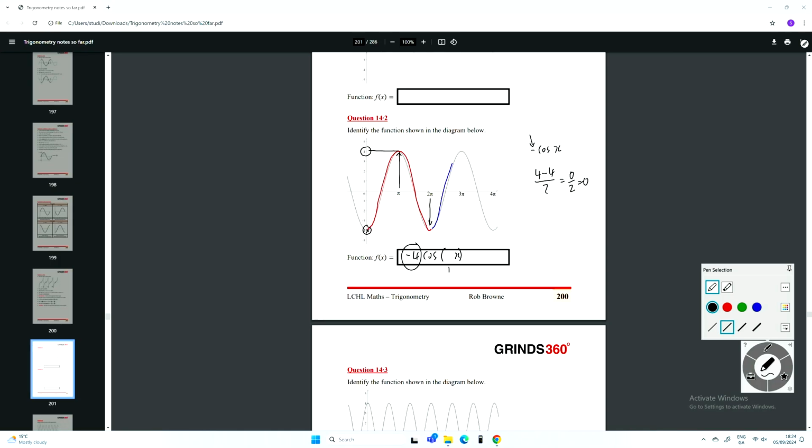Finally, what's the number for the x? Well, if I find the period, you can see the red shape there is one basic drawing of the shape, and the period is 2 pi. Once we go beyond 2 pi on the x-axis, we start repeating the shape. So if I divide a full circle, 2 pi, by the period, 2 pi, I get 1. And remember, I don't need to include the number 1, you can leave that out. So I can just write minus 4 cosine x. That function is minus 4 cosine x, a nice easy way to write that one.